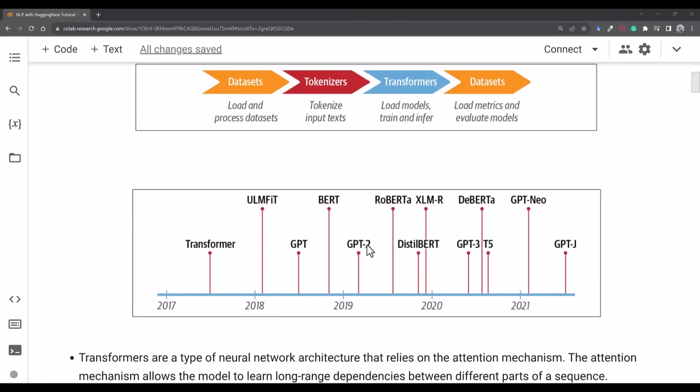These networks are based on transformers. These are just a few networks. There are hundreds of transformer models available on the HuggingFace library.